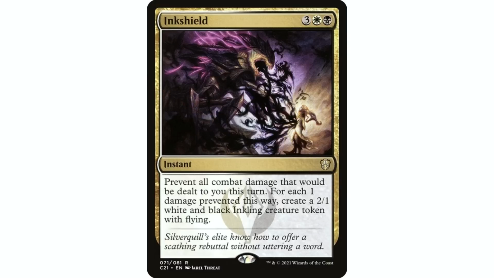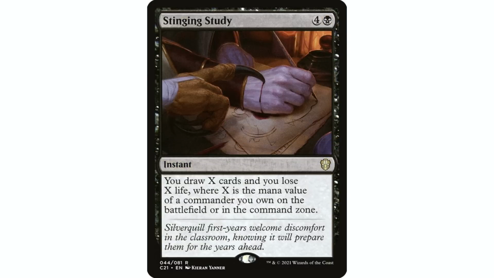Ink Shield's an interesting card that sees a little bit of play. Stinging Study is probably one of my favorite 99 cards. I think this is one of the best mono black draw cards in the entire format now, so I like that one a lot. I didn't think the 99 was particularly that good from this set.